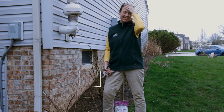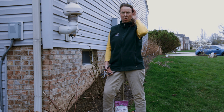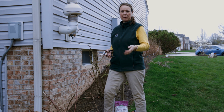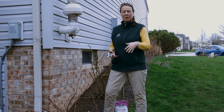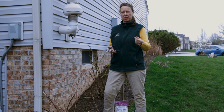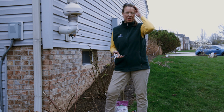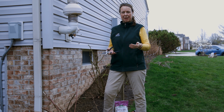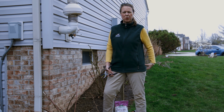And blackberries are kind of a fun plant to grow. Like raspberries, they are what we call a bramble type fruit. And again, awesome to grow at home, especially because the fruit are just so perishable. So when you get them from the grocery store, you better eat them pretty quickly or they're going to be gone. So it's so nice to be able to grow them at home, enjoy them, and they really do produce a lot for you at home.